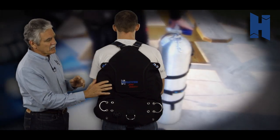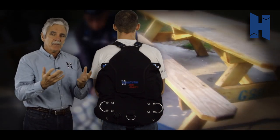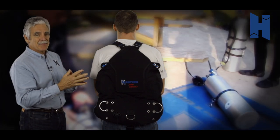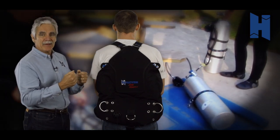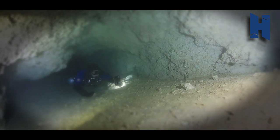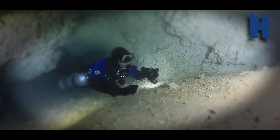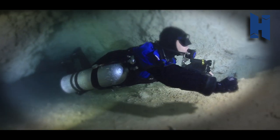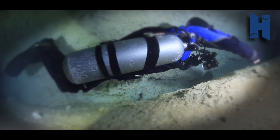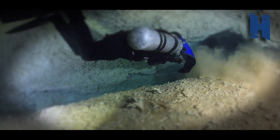You'll notice a number of features, and what we focused on was keeping it very, very streamlined. While sidemount is used for all kinds of purposes around the world, we truly wanted a product that is still reflective of our high-quality innovation and exploration. This system can be used for doing serious explorations — it's very streamlined. There's nothing protruding out here, so as a diver goes through a very narrow passageway or encounters an overhead, there is a lot of room to accommodate contact or even damage.